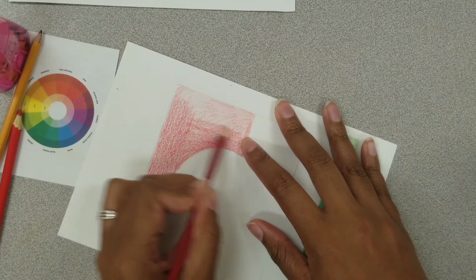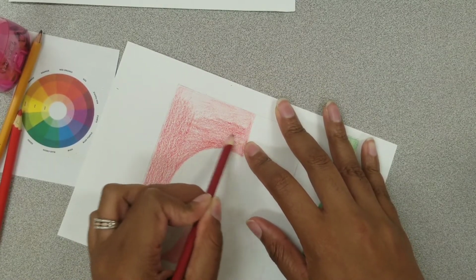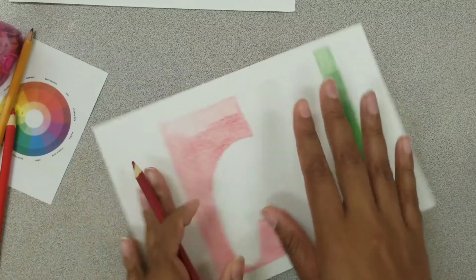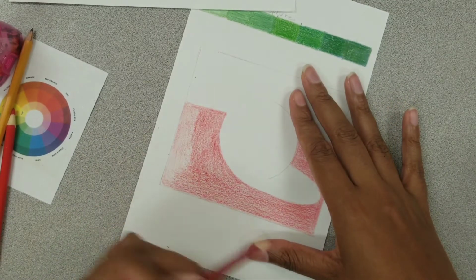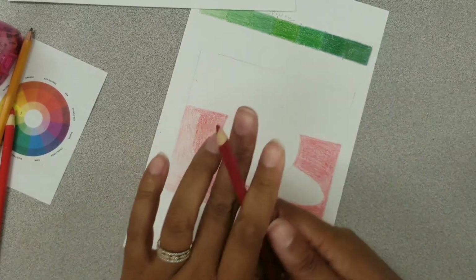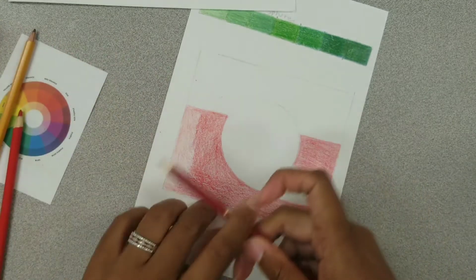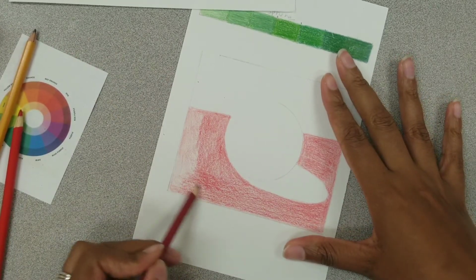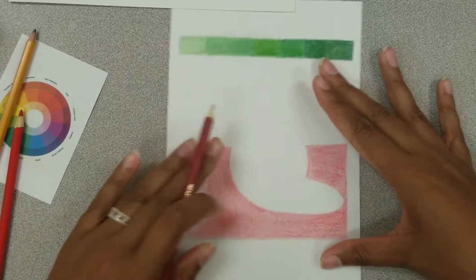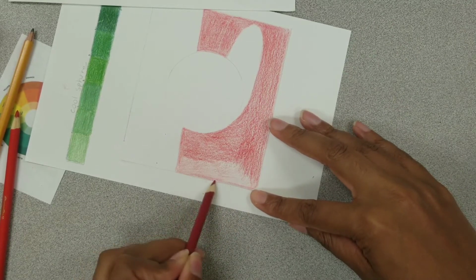Rotate your paper if you have to. If you know how to do that circular motion very well, you should have no issues with this creating any patchwork or weird directional lines. You see that I even have a little bit, but you need to make sure that you go back and kind of correct them. Keep your pencil sharp. That's another very, very important thing to make sure that your blends go in very well. And almost done with this section. The wall is going to be a similar process of layering your first color down completely and then finishing it off with your second color.